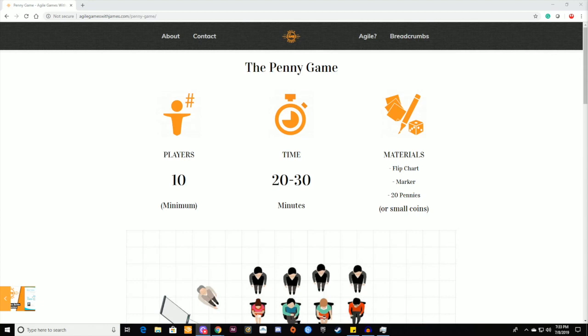I'm going to be transposing some of them as I learn them onto my website in an easy to read format in hopes that it'll help the Agile community. And as I play these games with others, I'm hoping to also make them look better and verify that the instructions are what they need to be, so that when you play, you are able to play them easier. So that being said, this game is about the theory of constraints.